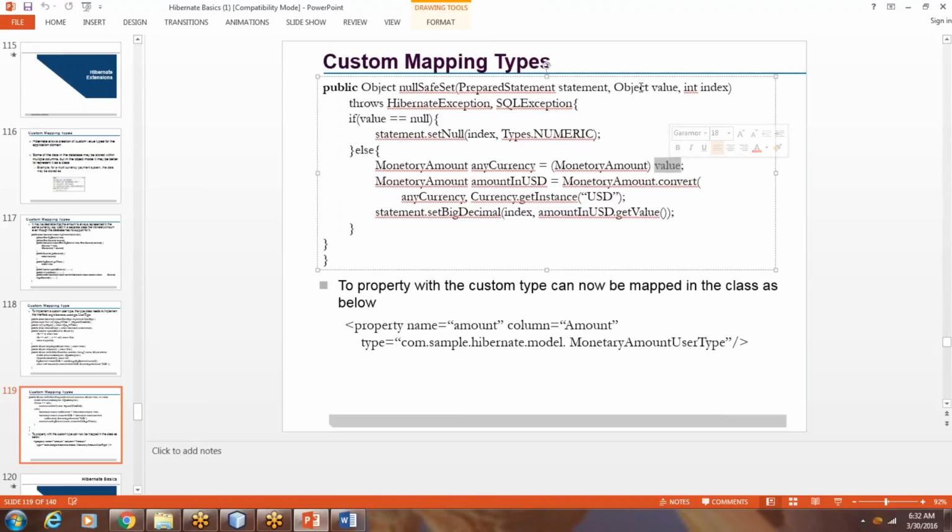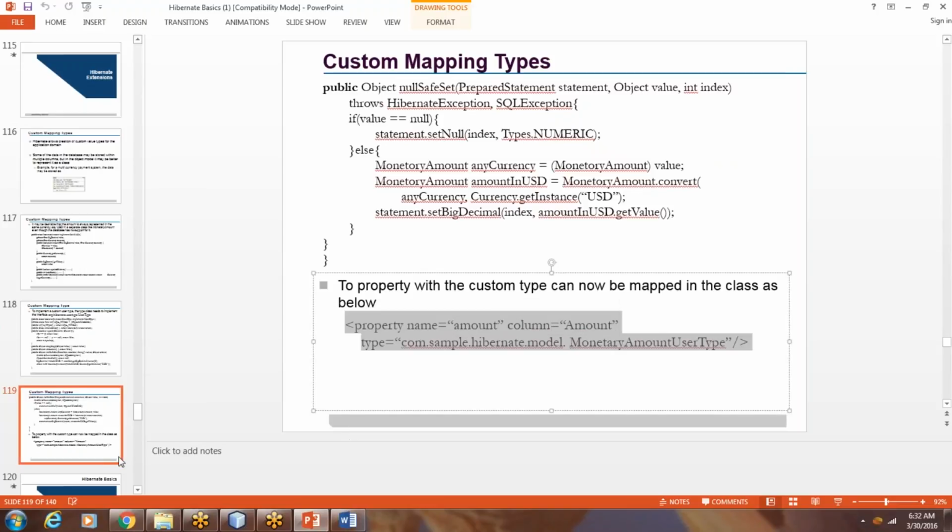You're converting the object to the specific user-defined type, and then you're getting the currency instance for the US dollar, and the statement sets the BigDecimal amount.getValue, and you can just map this. But this is not required.